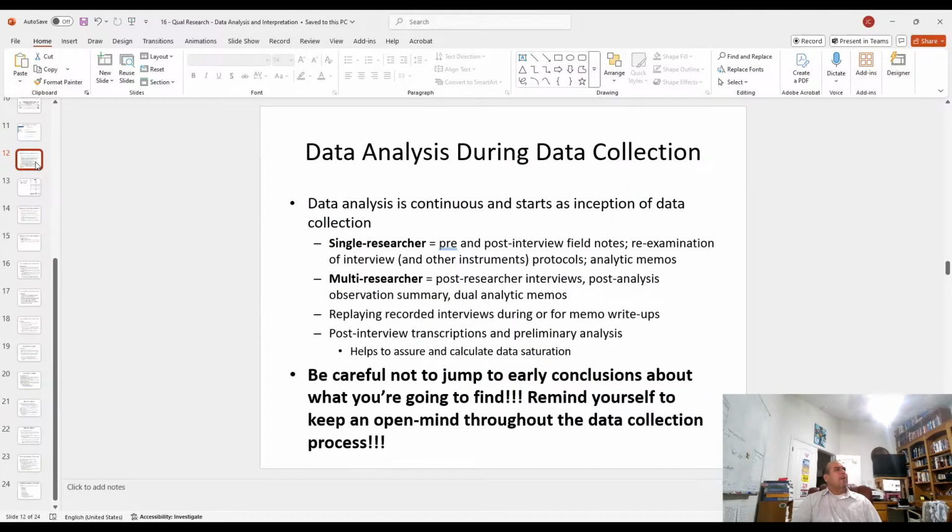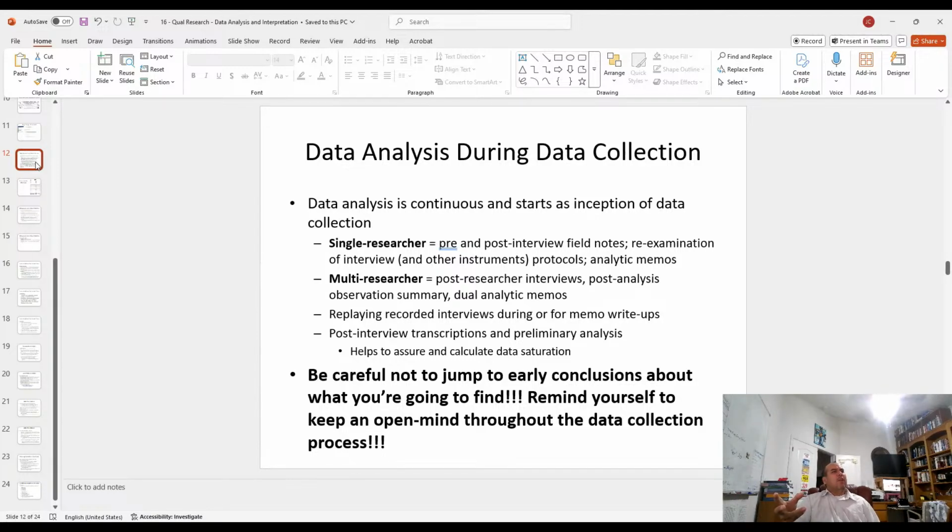Okay. So the data analysis, you also want to do it during the data collection. A lot of times you don't want to wait till the very end to begin your data analysis. You want to do it throughout, because sometimes you may find something in a particular instrument or a question that you're asking that you may need to modify, so you don't want to wait to the end to do that. You want to do that throughout so that you're able to make those changes.